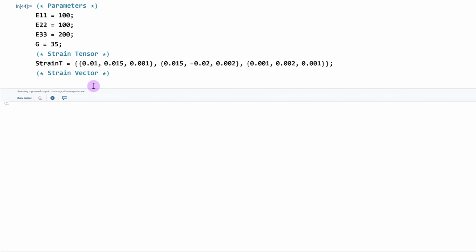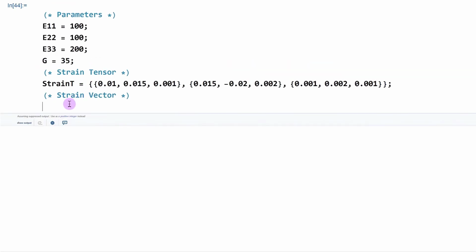And I'm just going to run this really quick just to get rid of that output at the bottom there. It was kind of bothering me, probably bothered a little bit of you guys too. Let's see if I can make the code a little bit bigger for you guys. All right, so hopefully it's good to go now. Let's talk about our strain vector.